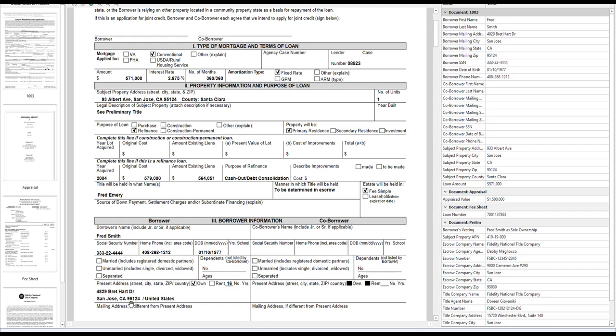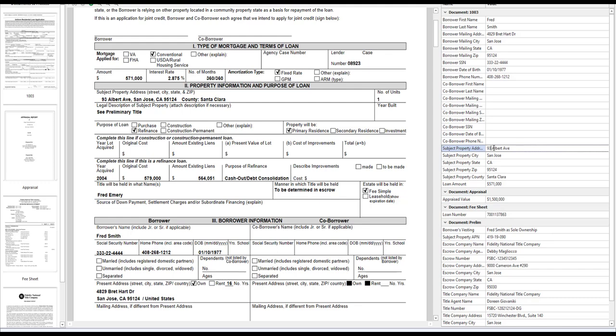Birthdate's 11/07/77. Phone number 408-268-1212. We're going to jump down to the subject property address, the collateral address, and look, here's a typo. We got an extra 3 there. 93 Albert Avenue, San Jose, California, 95124. County Santa Clara.